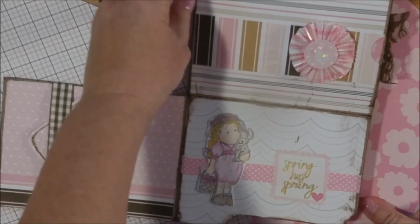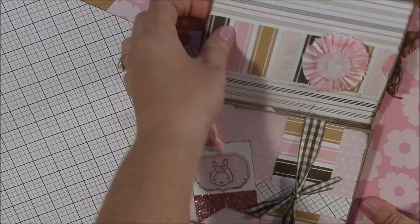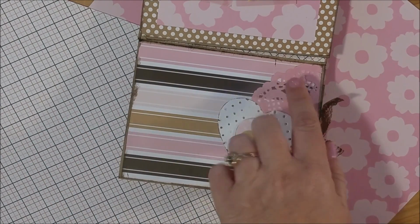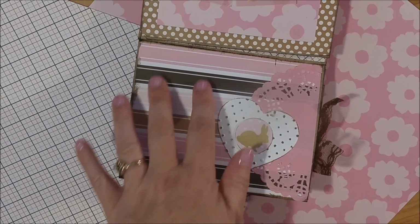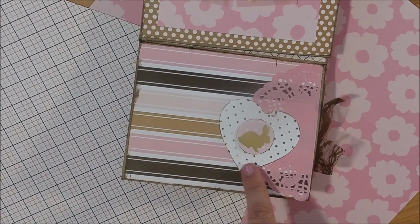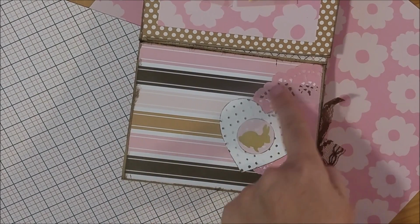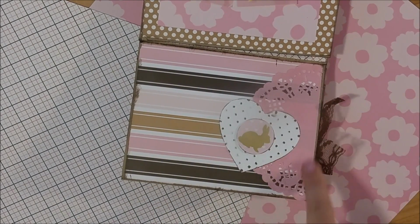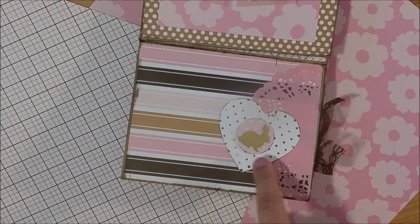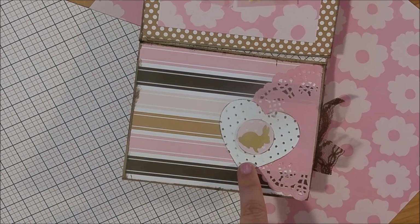All right, so then if we flip this over to the next page, here's another page where I decorated a little on this side and I left space here for her so she could put pictures in there. But I used the large stripe, added half of a doily here, and then this was a heart embossed die cut that I received from a swap, so I just inked it up a little bit with my brown ink.